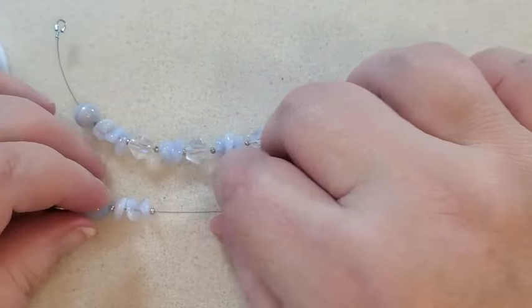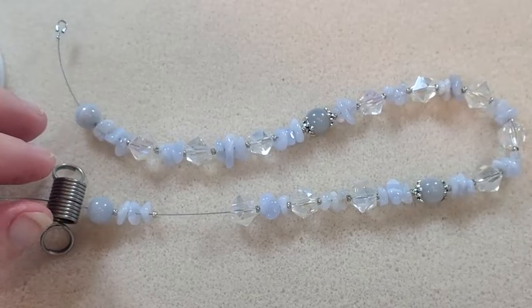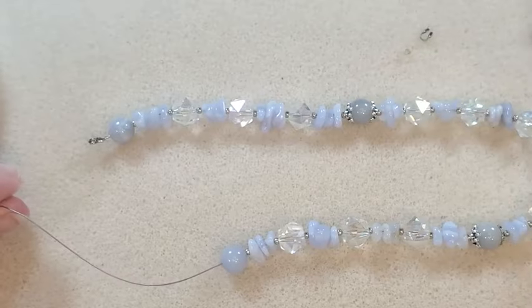get another crimp tube out because I don't know where the one I had was. It's disappeared. So hold on, I'll get another crimp tube. Okay, I've got another crimp tube now, and I've pushed all this down, and I'm going to cut it off my spool.